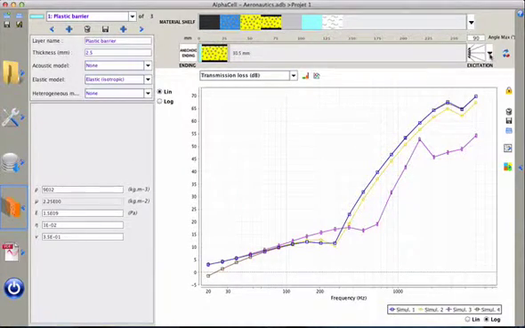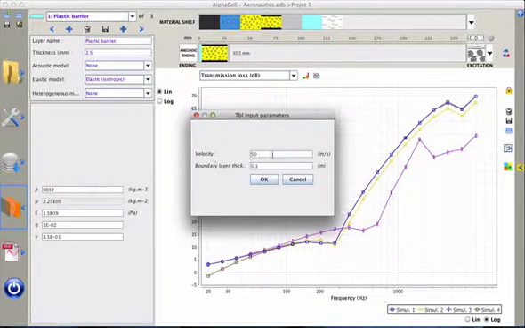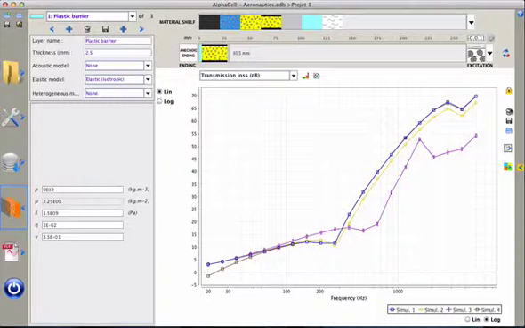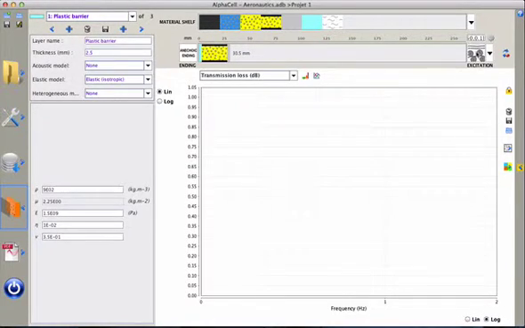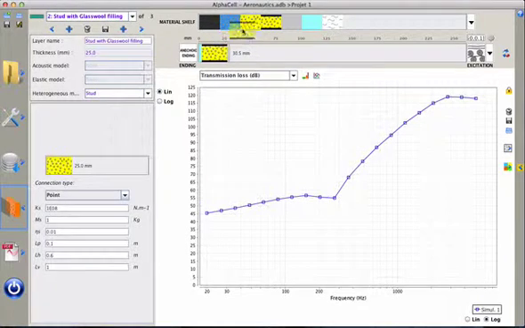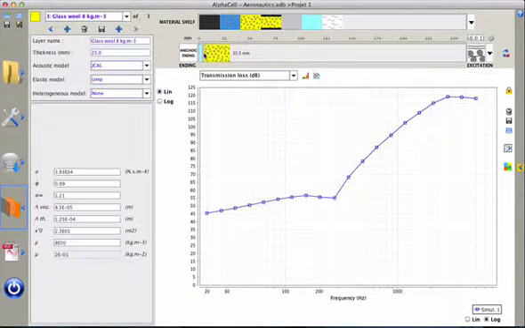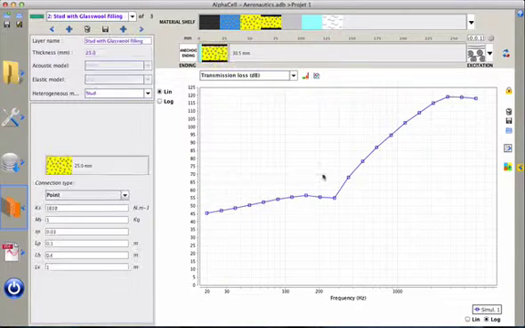We can also change the excitation for a turbulent boundary layer, here with a velocity of 50 meters per second and a boundary layer thickness of 0.1 meter. And of course, I will clear the screen and we can compute again new results for different kinds of configuration of our materials. Finally, I want to show you some tricks about materials or systems with non-homogeneous thicknesses.